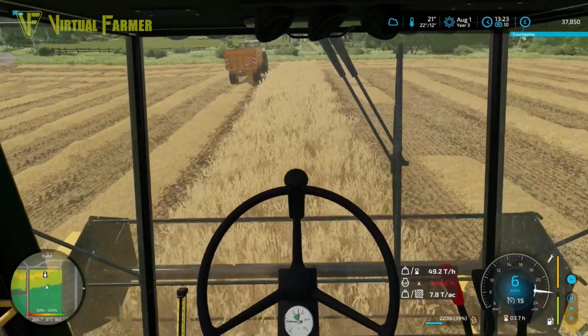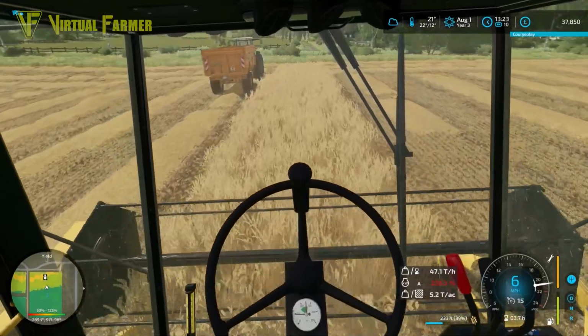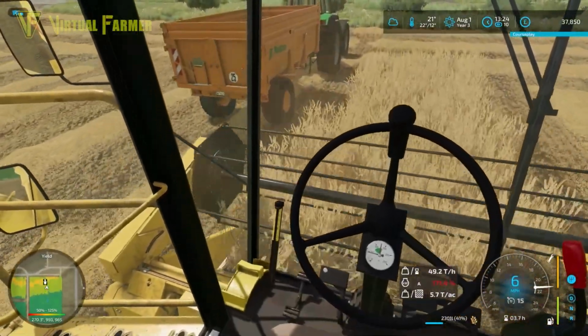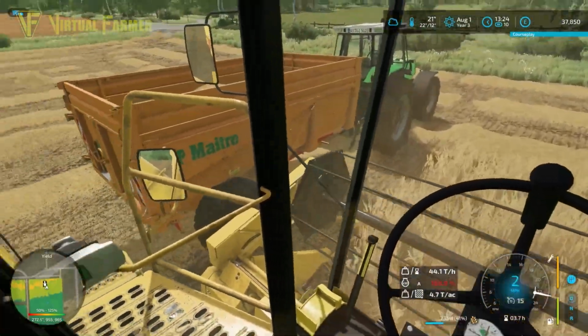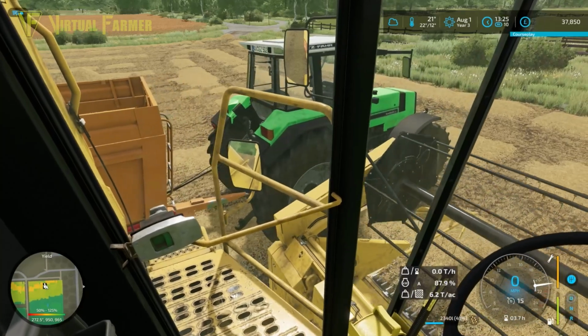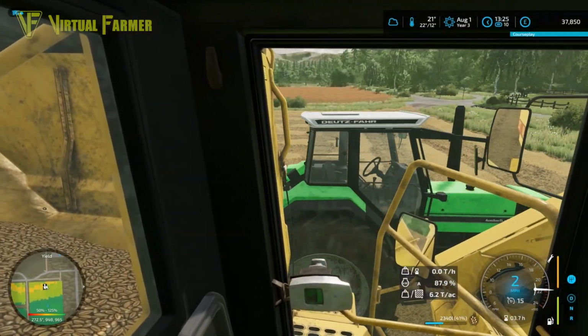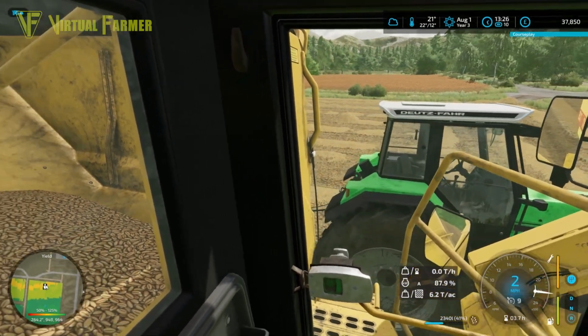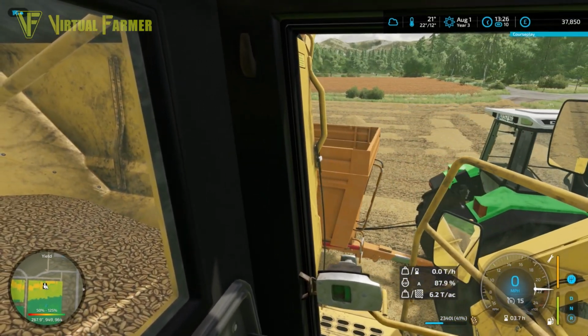So how close are we as we come to this final row? We are just passing 40%. So it's not a huge amount. It's yeah, 2,300 liters. Let's get our auger over our trailer, and then we can empty everything out.